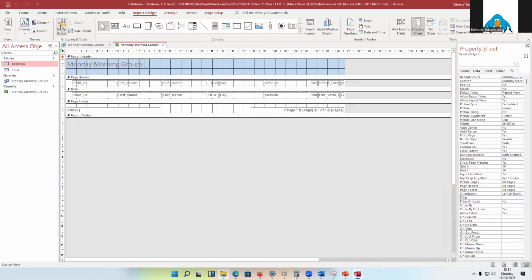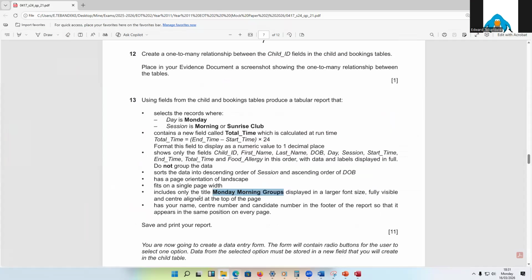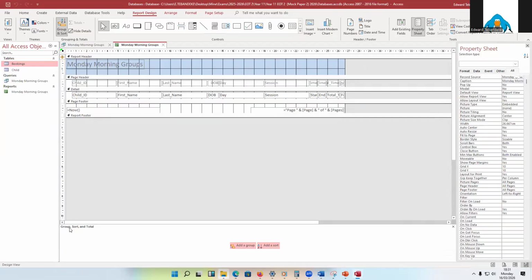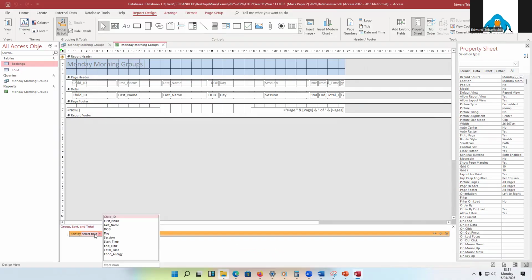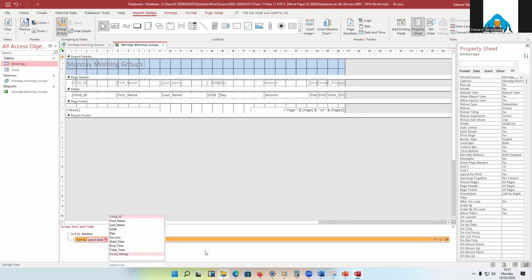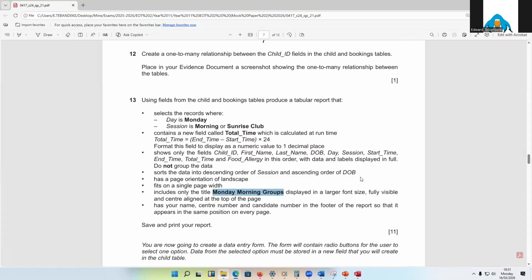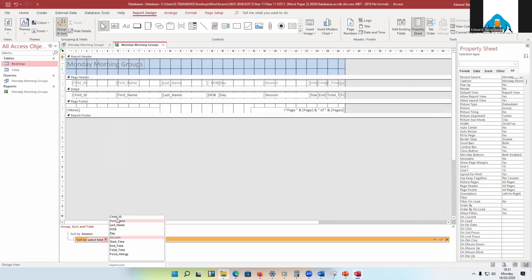Under report design, I have here group and sort. It said it should sort into descending order of session. So I'm going to add a sort: session first, and it should be descending, Z to A. Then I'll add another sort, ascending order of date of birth. So DOB should be ascending.